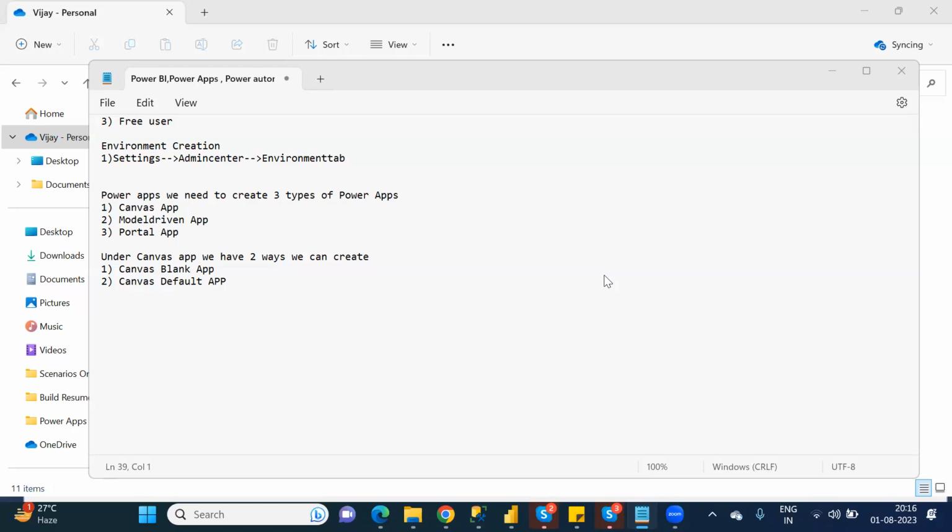Regarding the Naresh IT completion certificate, you need to check with the Naresh IT team. I think for almost each and every tool they provide a certification. Is any certification on Power Apps required? Right now it is not required, because there is a shortage of people. Whenever you get more experience in Power Apps, at that point you need to certify in that particular area. Up to that, it is not required.